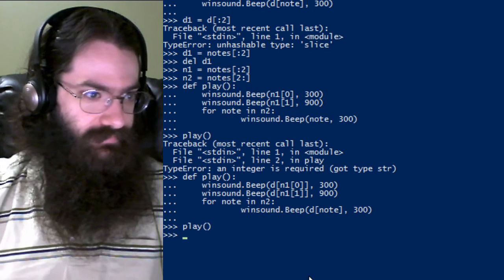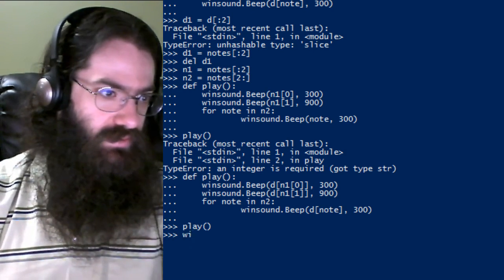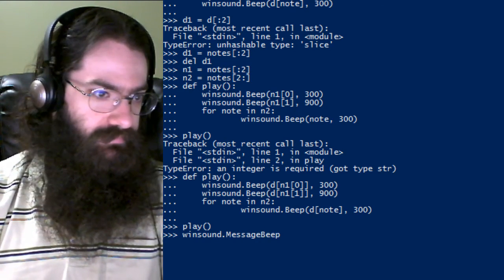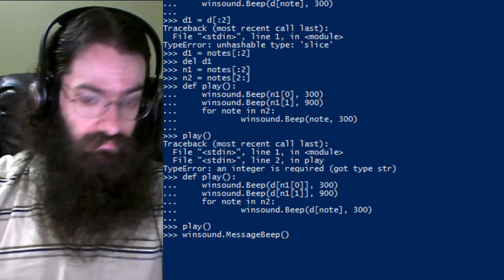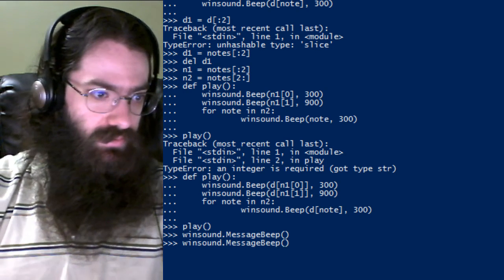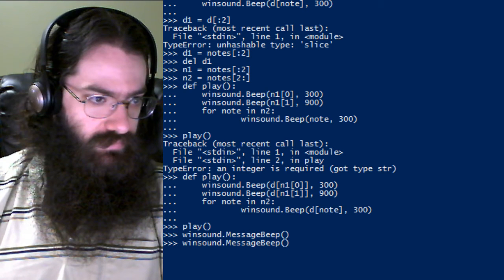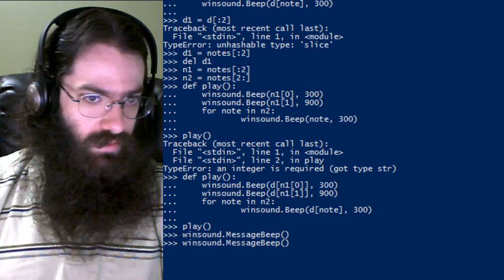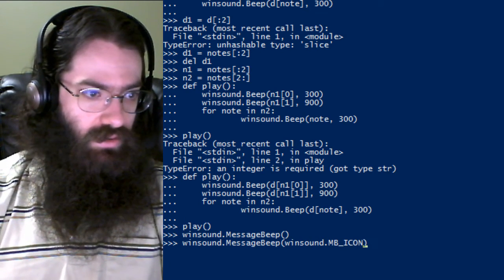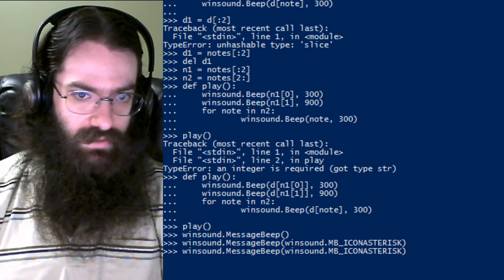So, message beep. I'll try winsound dot message beep. Ding. That's what that does. So let's see what message beeps we have. How about winsound dot MB icon asterisk. That's what that is.